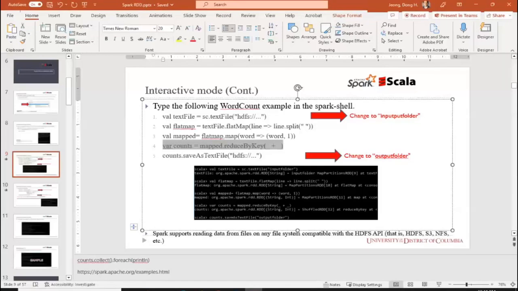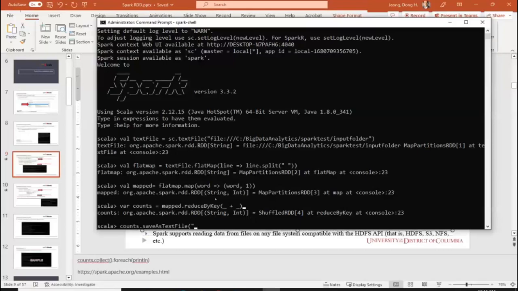Once you finish that, then you need to save it. So instead of HDFS, you need to save it the same way, to the C drive, Big Data Analytics, Spark Test. So instead of the input folder, we are setting the output folder, right?